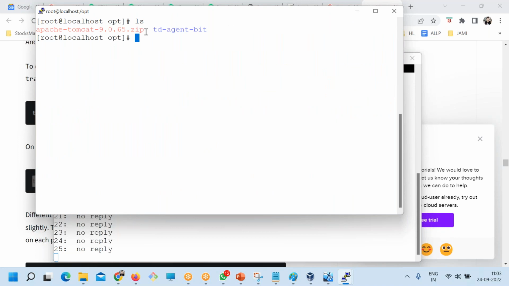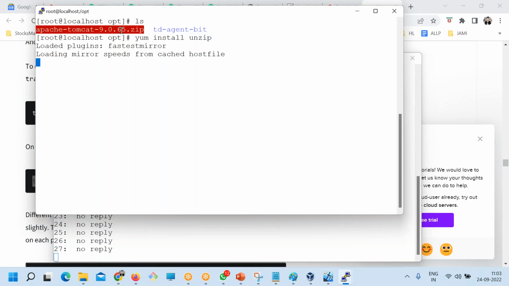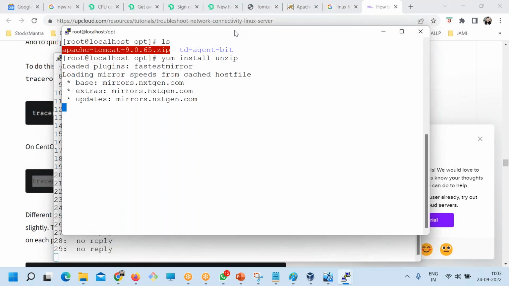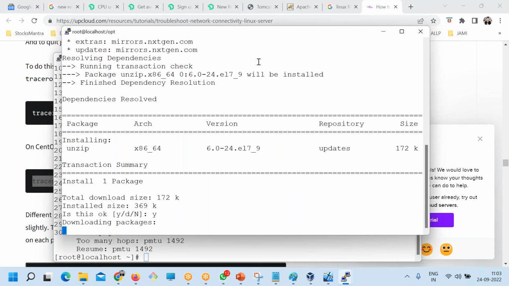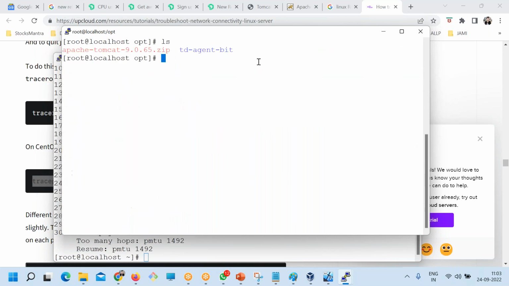Okay, so guys, I got the download. I'm going to yum install unzip. Are you able to see my screen, right? Yes. So now unzip Apache.